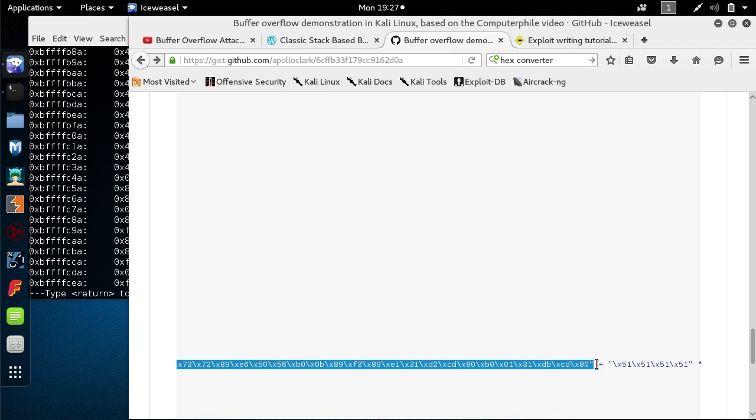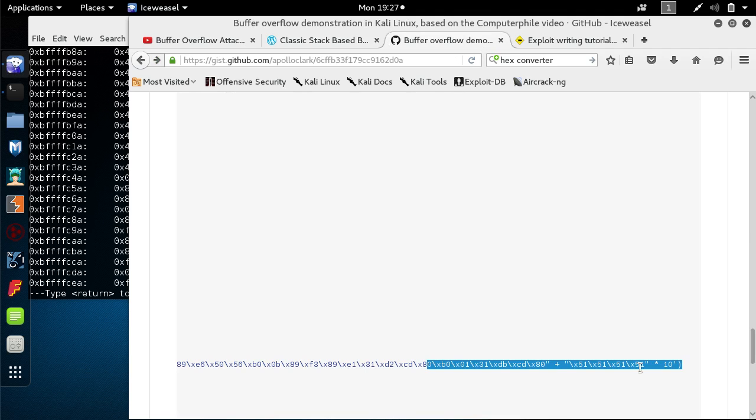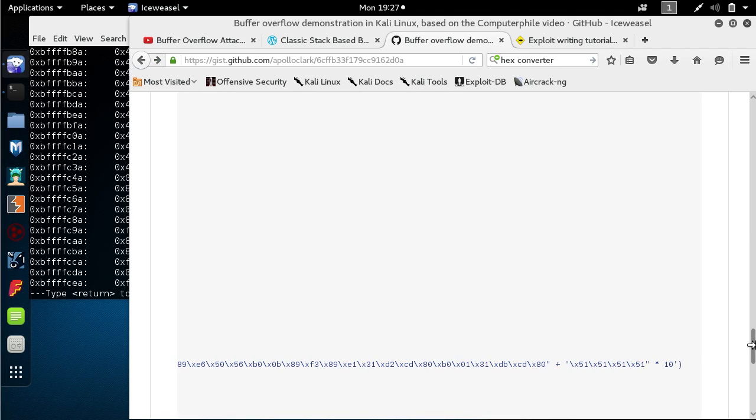So in other words, we're going to have the given vulnerable program run another program, and then we're going to pad it out with the values 5151 10 times. What this will do is we'll fill up the buffer, we'll overwrite the alignment space, and our goal here is to overwrite the caller's EBP and the return address with the values 5151.